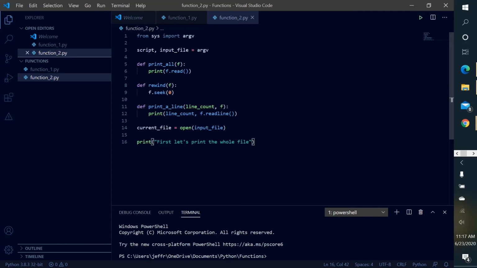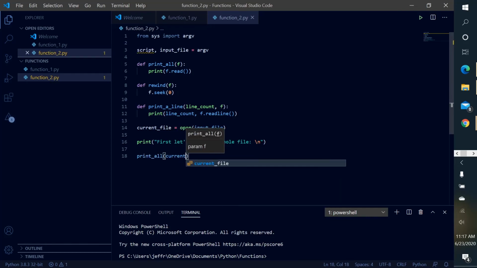Let's print the full file, and then we're going to use a new line. This character creates a new line. And then print_all(current_file).